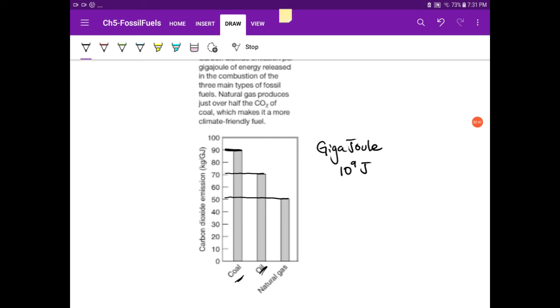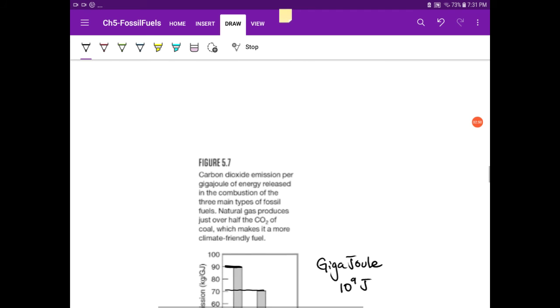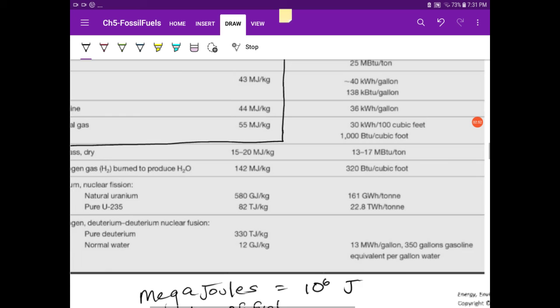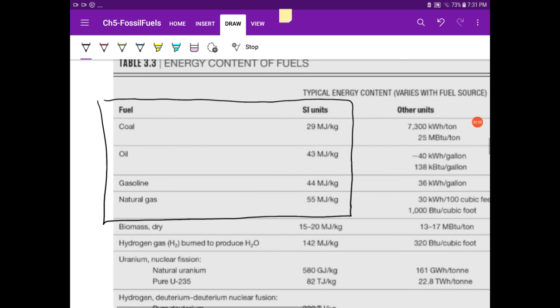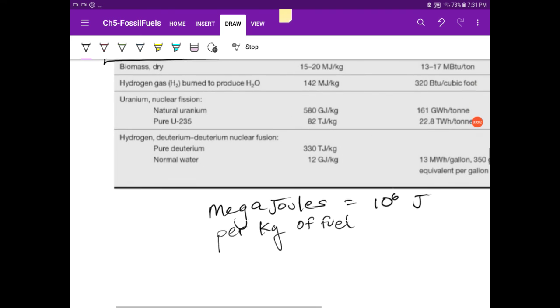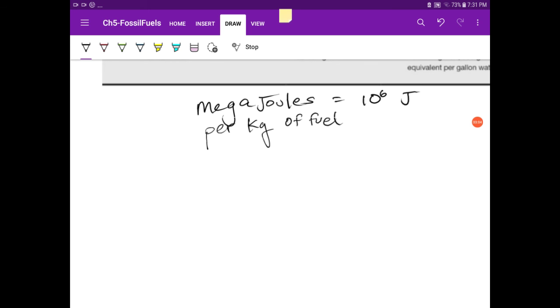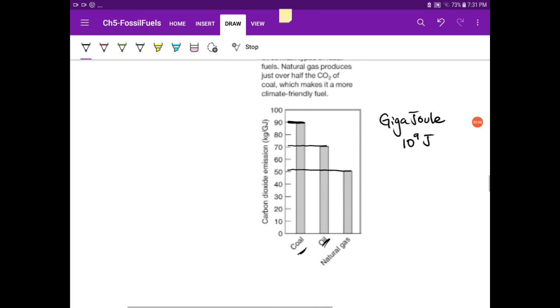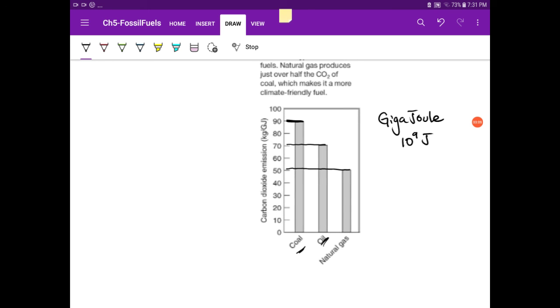And so this unit, this kilogram per gigajoule, is what we would call the mathematical reciprocal of these numbers here that are a number of joules or energy per kilogram. So we just need to think about these numbers here. We would have to flip over the fraction in order to get these numbers on this graph. And so we'll see quantitatively how to do that in the next video.